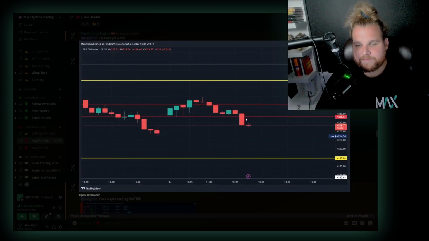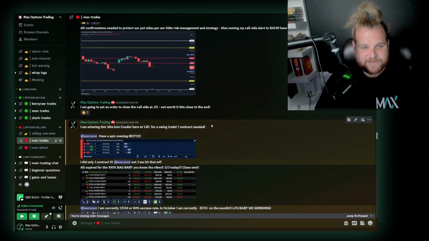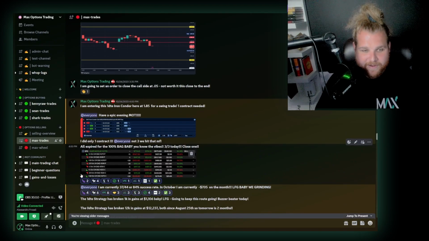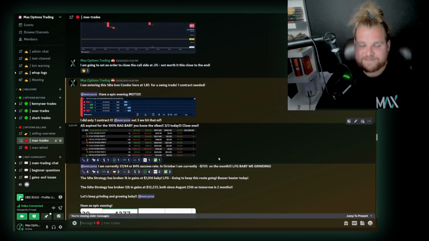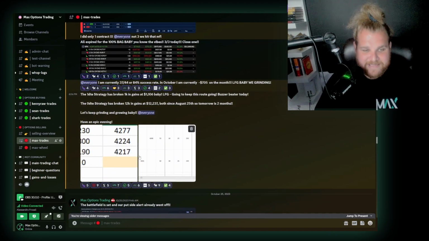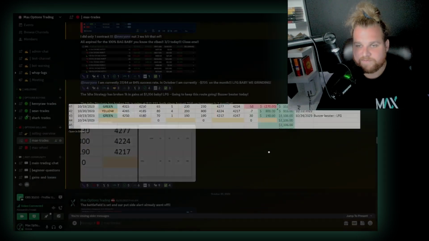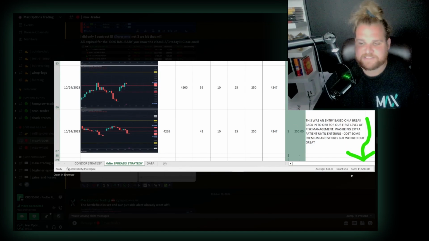We had a breakdown back through ORB, breakdown towards a gap fill. So I entered a call side, going to set a close for everything in half, and boom, 774. We're heating up again. Here we are, 37 for 44, 84% success rate, and down 700 bucks on the month. We're on the grind. The one DTE came in huge for us. We had a big $800 hit where we were able to make 1,100 bucks overall since August 25th on the zero DTE. And boom, 10K resistance is getting smacked away.